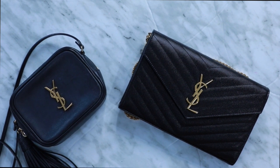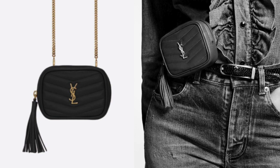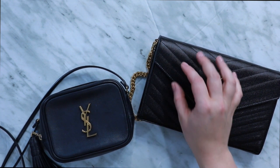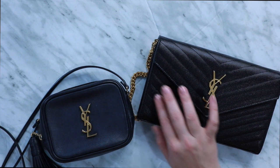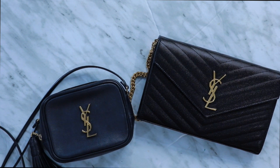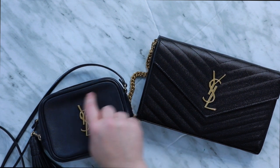Another option, which I think is lovely and a little bit smaller than the Blogger bag, is the Baby Lou Chain Bag — in black or whatever shade you want. It's $870 Canadian dollars and has the textured grain de poudre leather with the chevron and a tassel. The only thing to keep in mind is that it is even smaller than the Blogger bag, coming in at four and a half inches long, 3.25 inches tall, and 1.75 inches wide — so in every dimension, a touch smaller.